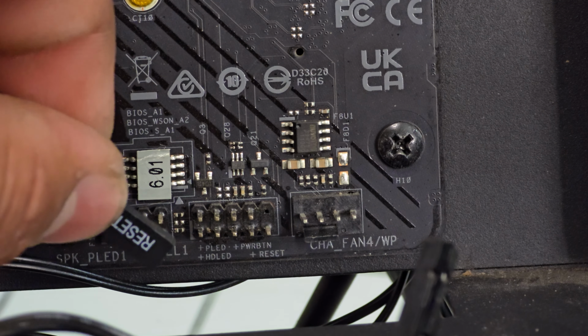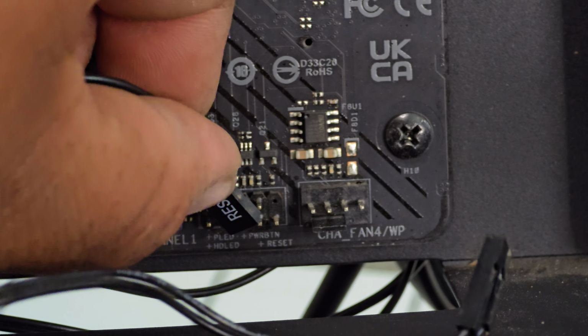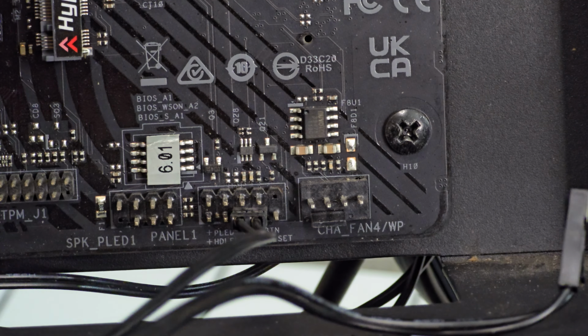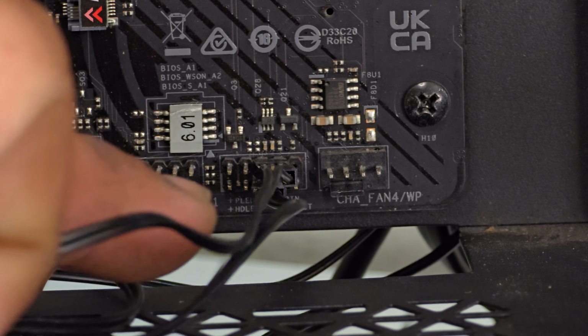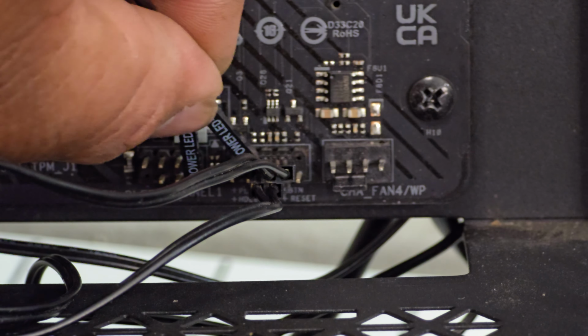So it's gonna be the bottom. So it's gonna be probably this one. Alright, so that one's plugged in. And then the power switch is right on top of the reset. Right there. And then you can see the negative and positive power LED. And right at the bottom of the legend it shows PLED. So the positive is on the left and the negative is on the right. So we can plug them in.